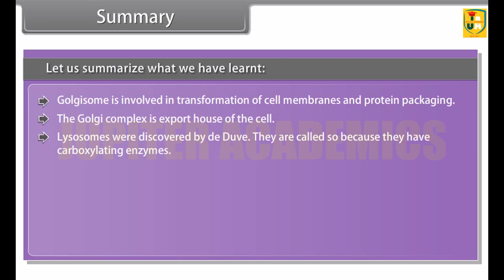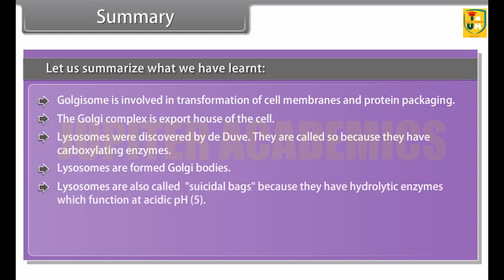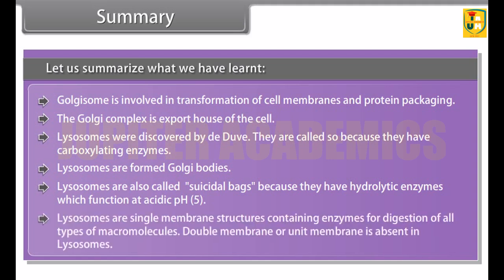Lysosomes were discovered by De Duve. They are called so because they have lytic enzymes. Lysosomes are formed by Golgi bodies. Lysosomes are also called suicidal bags because they have hydrolytic enzymes which function at acidic pH 5. Lysosomes are single membrane structures containing enzymes for digestion of all types of macromolecules.